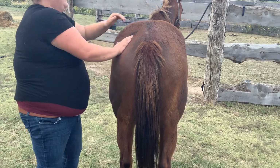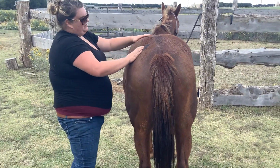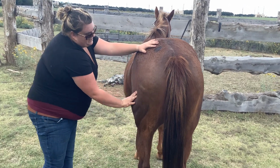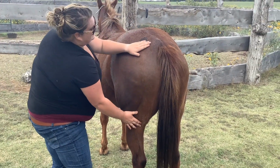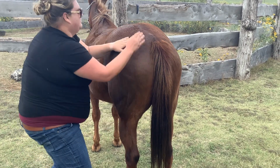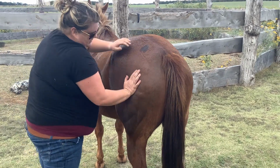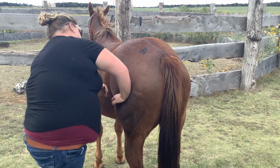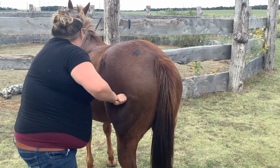Her muscles feel good. Now is that like their equivalent of the glutes that we have? Well yeah, you've got your glutes up here and then you've got your biceps femoris that runs here. Your tensor fascia lata and your semitendinosus that runs back here and then your gastrocnemius. I think I said that right. I don't know. My pronunciation is terrible. Doing better than me, I can tell you that. And then you've got your quad muscles in here too, so similar, a little bit of a different lineup. Yeah.